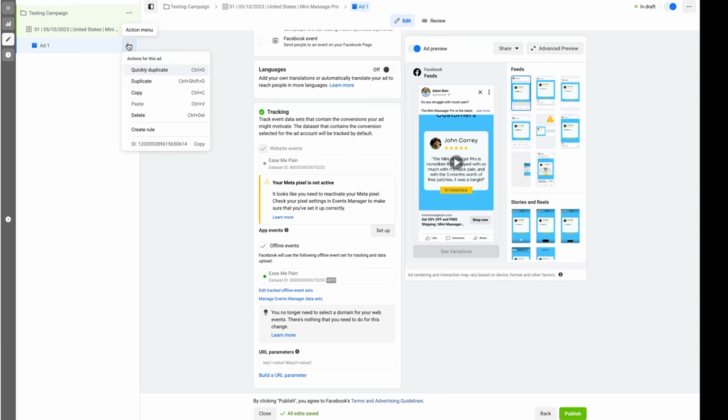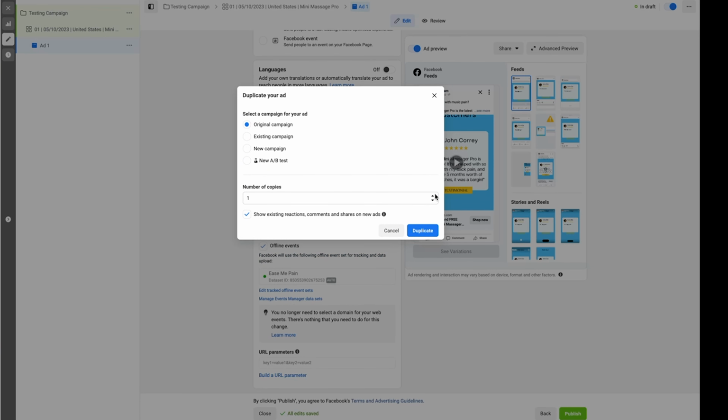After we've done our URL, you can then go down and add any UTMs that you like and any tracking if you need it. Some people use HiROS, some people use Triple Whale, some people just use Google Analytics, or some people use none at all. Then after you've done that, you can then duplicate your ad and then put as many ads that you have for the creative that you do have.